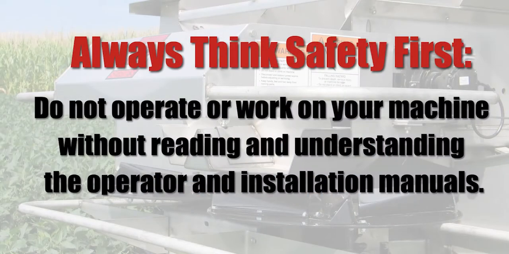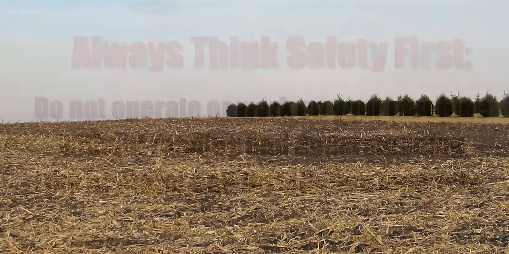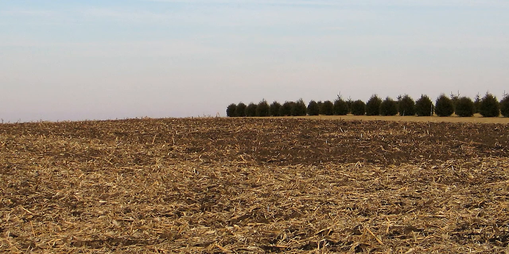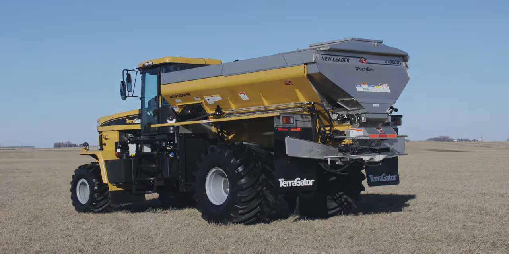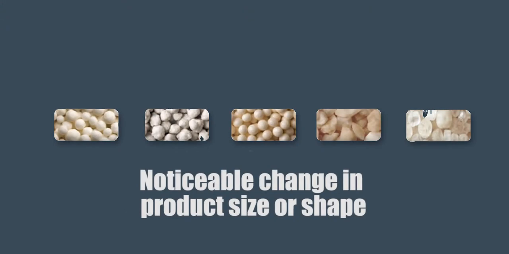Always think safety first. Do not operate or work on your machine without reading and understanding the operator and installation manuals. Spread pattern tests should be conducted prior to each spreading season, after any spreader maintenance, and periodically throughout the season. Spread pattern tests should also be conducted if there is a noticeable change in product size or shape and whenever applying a new product.